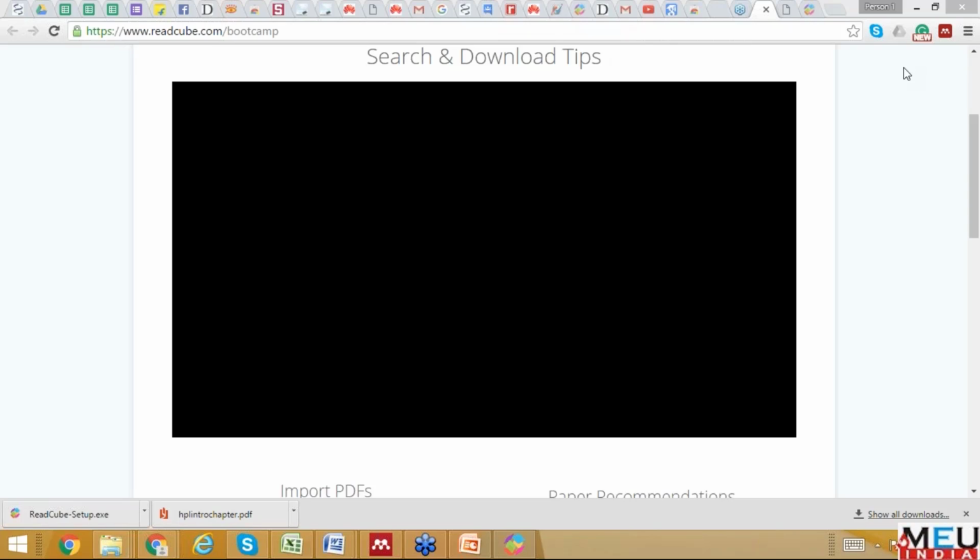So there are some points which are good in Readcube and some points which are good in Mendeley. Depending upon what you want to do, what is your immediate priority on that particular day, both are very user friendly. Both have been created by professionals, or this has been created by Oxford University, and they have made it freely available all over the world.